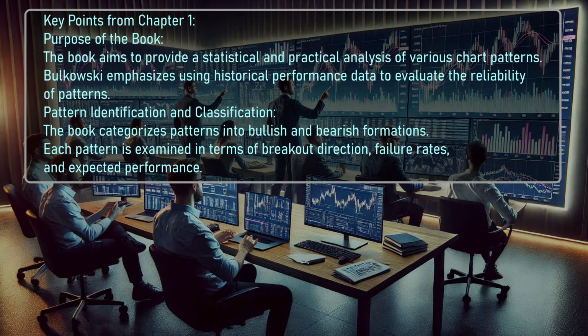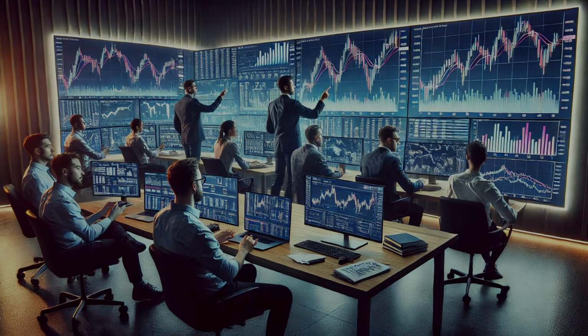Key points from Chapter 1. Purpose of the book. The book aims to provide a statistical and practical analysis of various chart patterns. Bulkowski emphasizes using historical performance data to evaluate the reliability of patterns. Pattern identification and classification. The book categorizes patterns into bullish and bearish formations. Each pattern is examined in terms of breakout direction, failure rates, and expected performance.